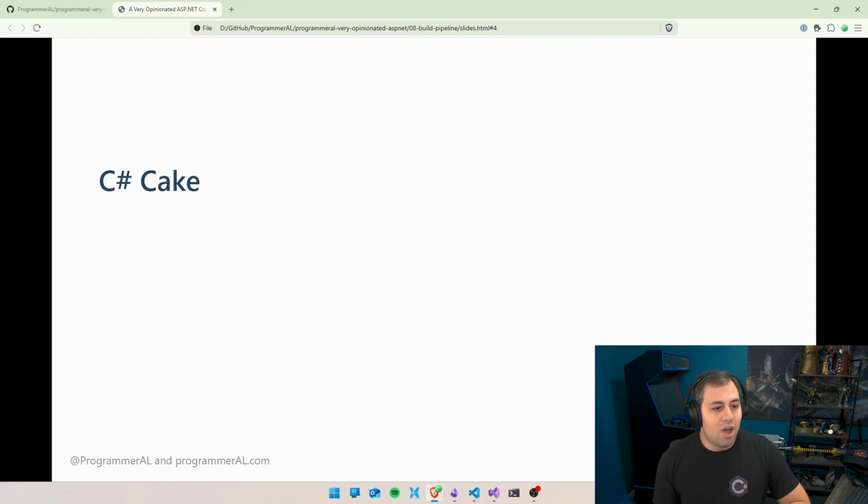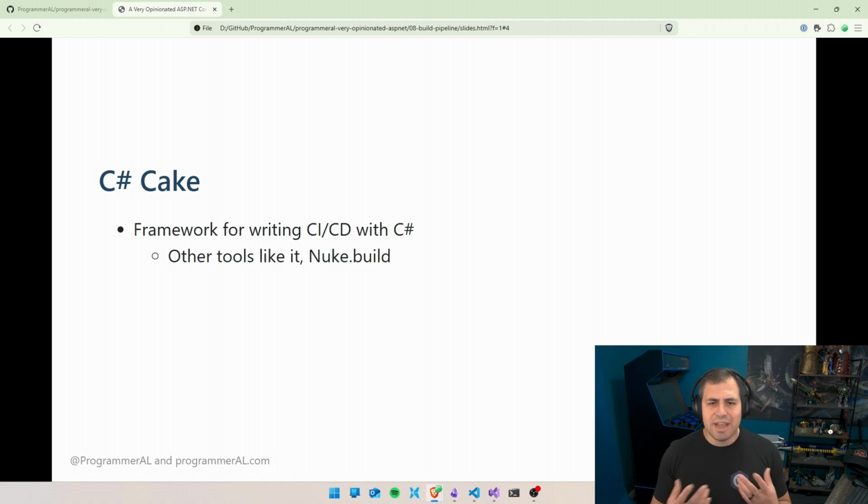So all of that out of the way, that tangent that I spent way too much time talking about, let's talk about C# Cake. If you're not familiar with C# Cake, it is a framework, essentially, for writing some kind of CI/CD type of task with C#. It started, I should have looked this up before, I think it started just as a build tooling, and then it's evolved over time, so you can do your build and your deployment with C#, with Cake.